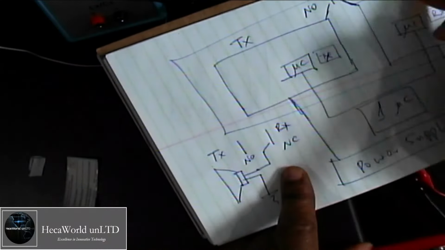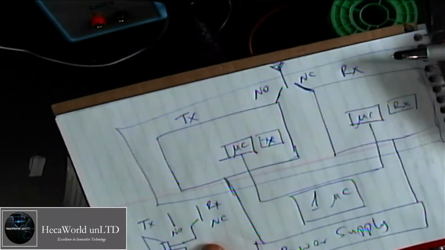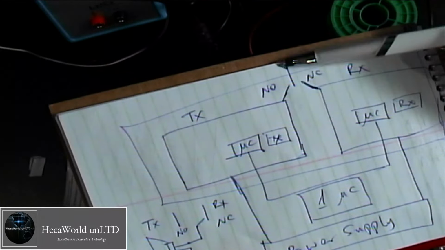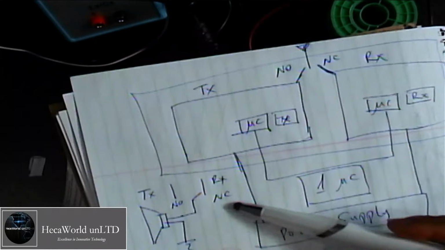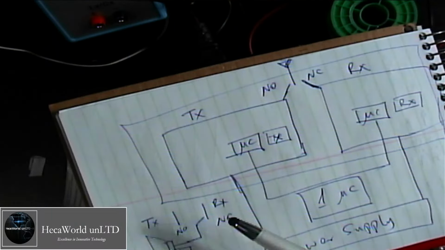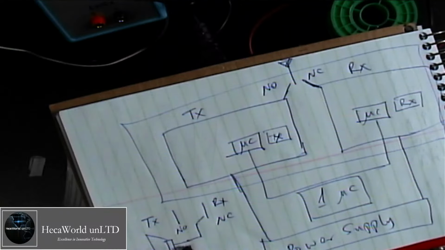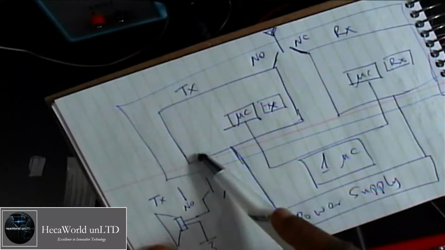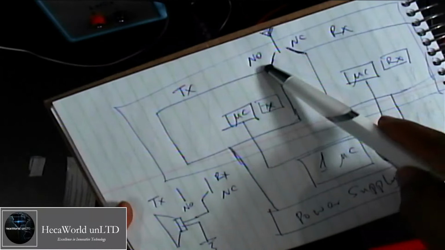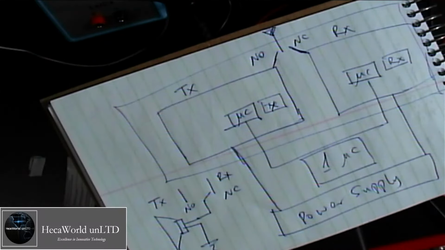Likewise, for your antenna, the receive is normally closed. So when the signal comes in, it goes through the receiver section and plays through your speaker. And when you want to transmit, you flip over the speaker to the transmit portion, and it goes through the transmitter, and then your antenna is also on the transmit side, and it goes through the airwaves to a receiver. So this is the basic block diagram.